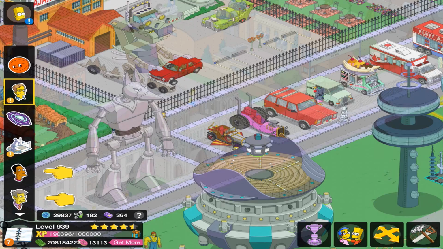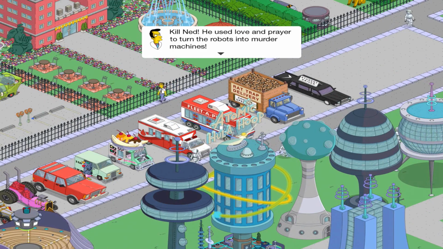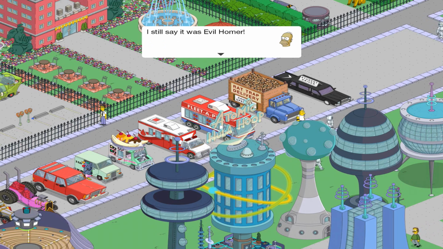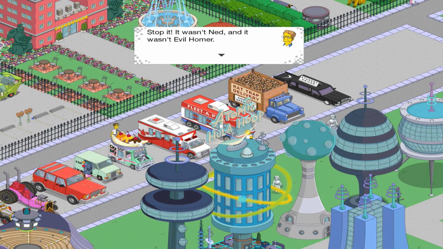So we have Ned hide from an angry mob. Kill Ned. He used love and prayer to turn robots into murder machines. I still say it was evil Homer. Kill someone, anyone. Stop it. It wasn't Ned and it wasn't evil Homer.